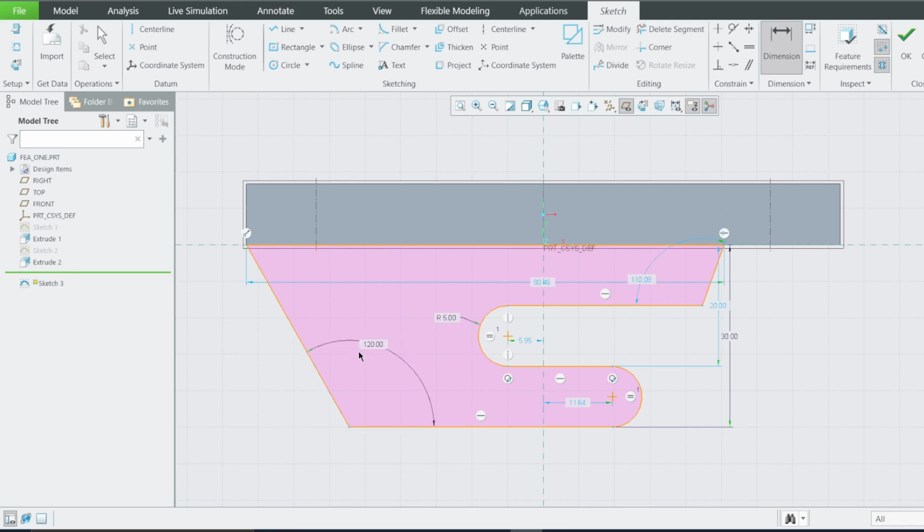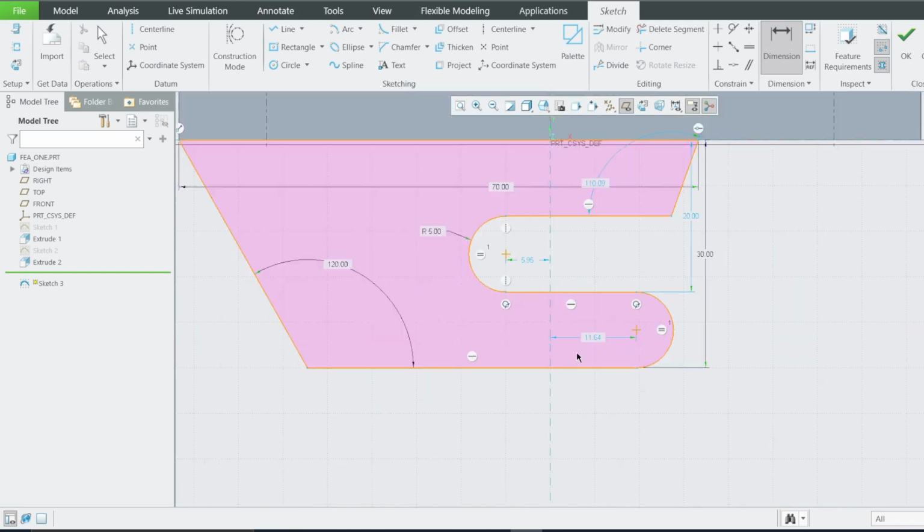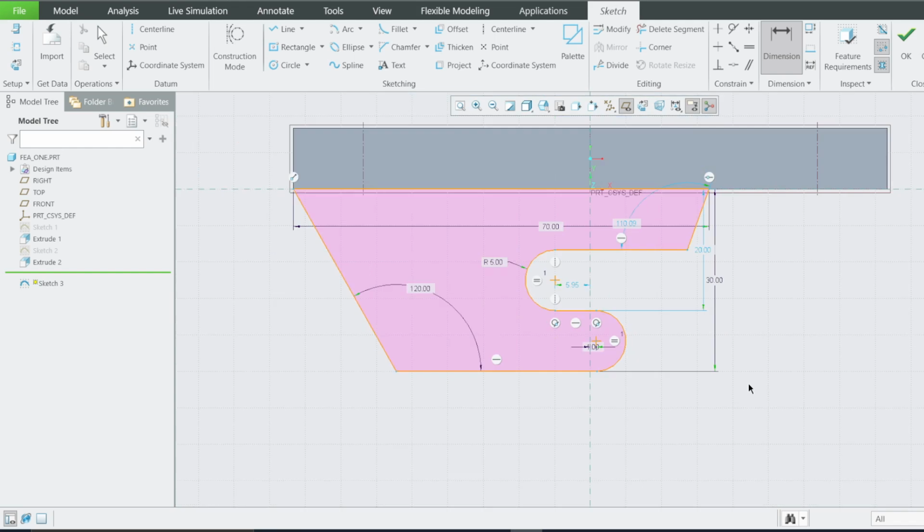120. Then this one is to be maybe 70. This is 5. This one is 10 and 10. That's fine. But this one here to be shorter. This one to be shorter here. Basically, maybe let me see, 1. Okay. Then this to be longer, maybe 15.